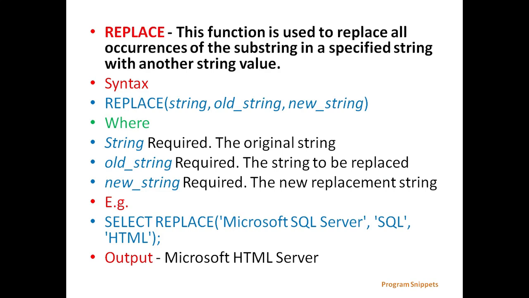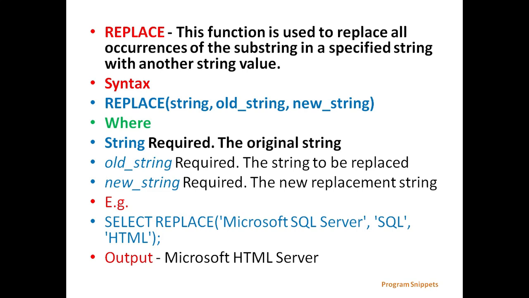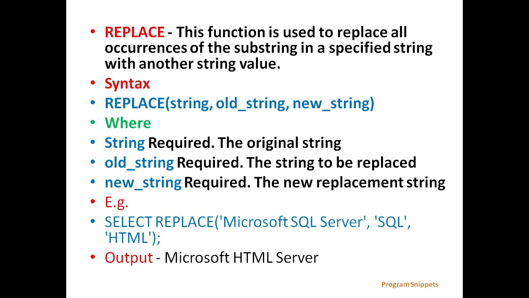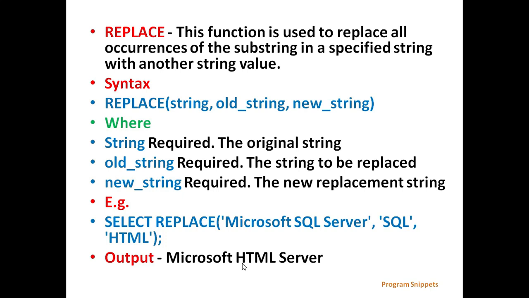Next is REPLACE. This function is used to replace all the occurrences of a substring in a specified string with another string value. General syntax is REPLACE(string, old string, new string), where string is a required parameter which specifies the original string. Old string is a required parameter which specifies the string to be replaced, and new string is also a required parameter which specifies the new replacement string. For example, select REPLACE('Microsoft SQL Server', 'SQL', 'HTML'). It will give the output Microsoft HTML Server. Here SQL is replaced with HTML.